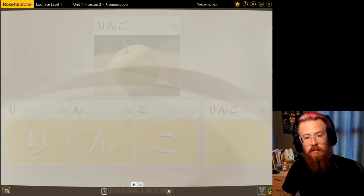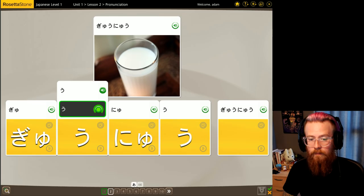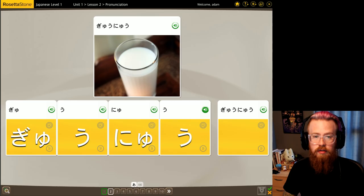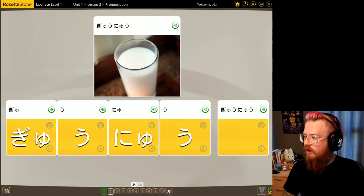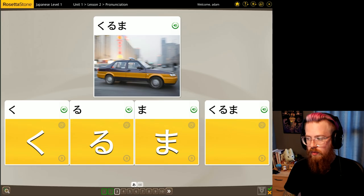A silly word. It's rude to have a tail. Kuruma. I think technically that's a takushi.